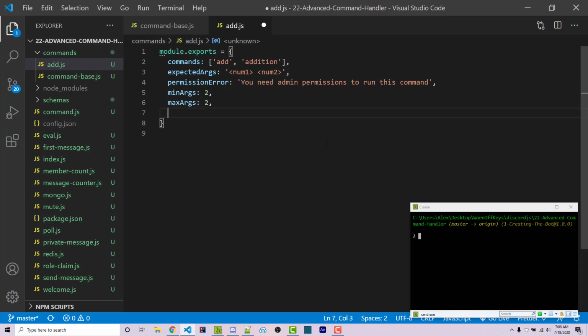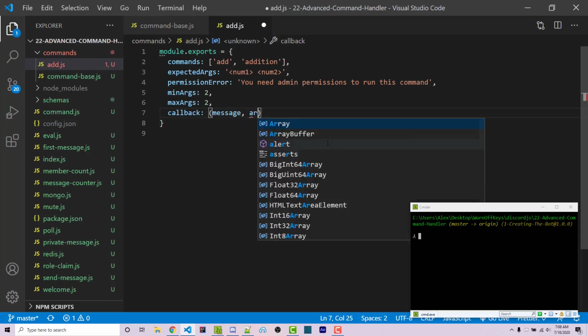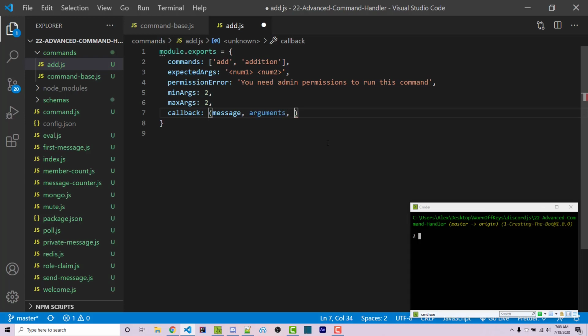Afterwards, we're going to create a callback function, and this callback function is going to be run whenever the command is correctly run. The callback will have 3 different arguments. The first one is the message object. The second one is the arguments array. And the third one is going to be text, which is all of the arguments inside of its own string. That's not going to be too helpful for this exact use case.